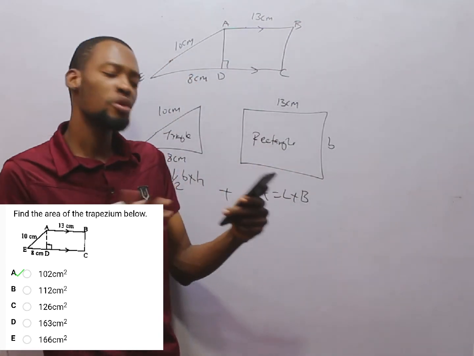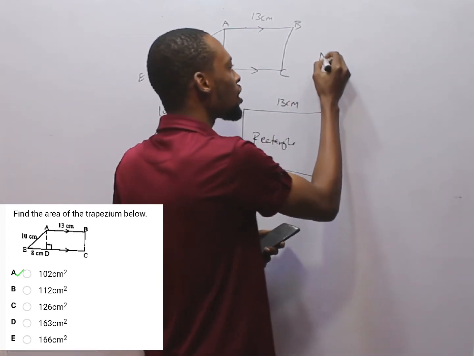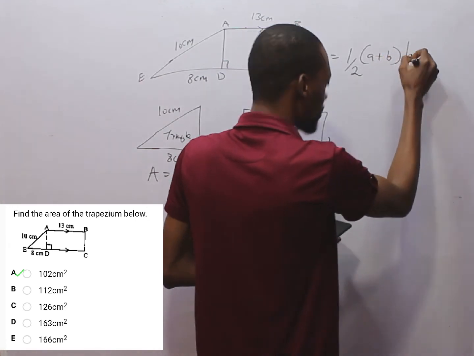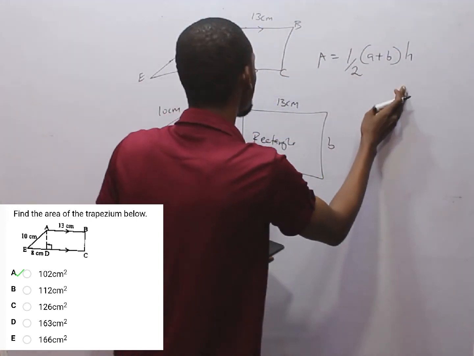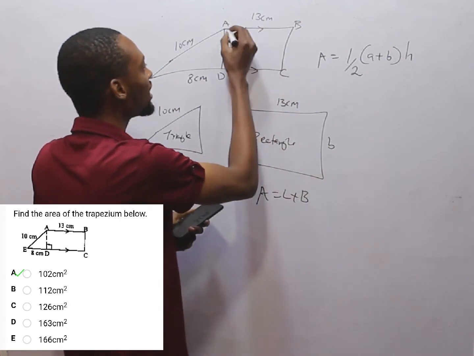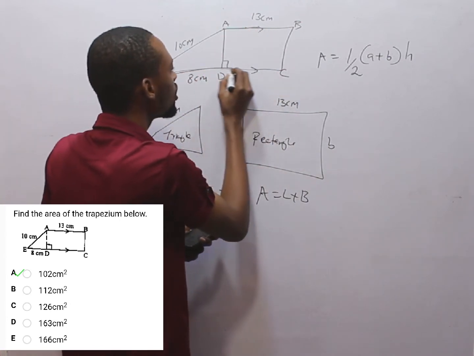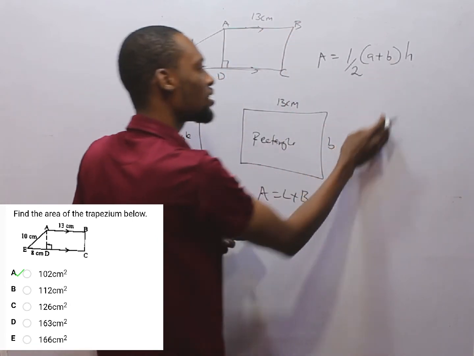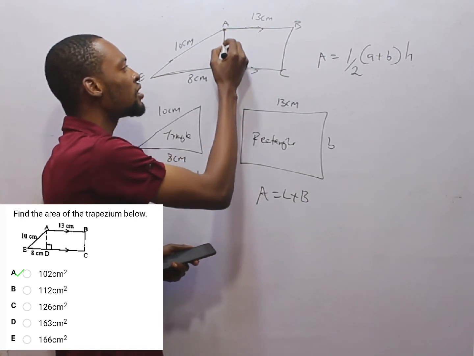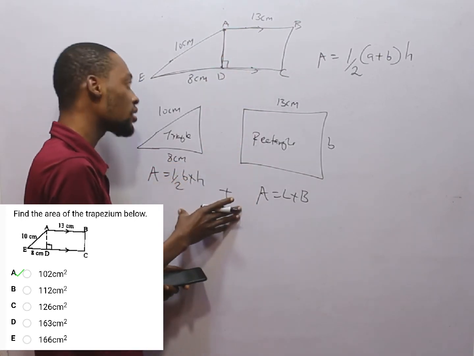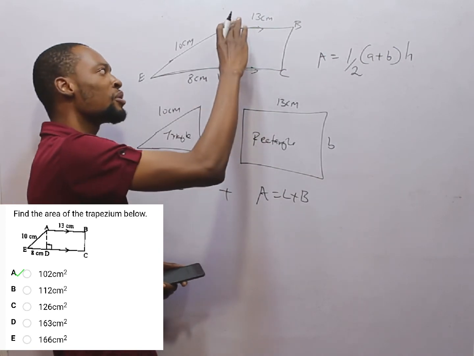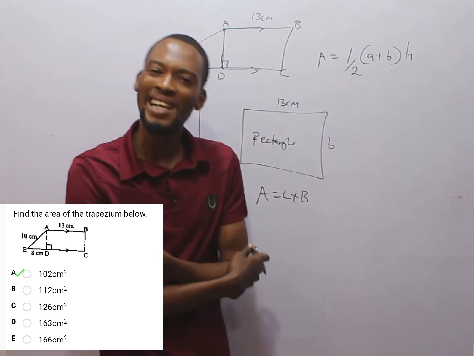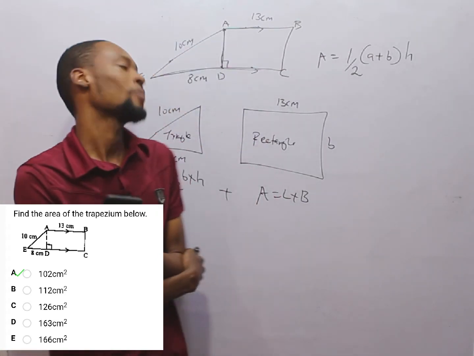But if you choose to use the area of a trapezium is equal to half the sum of parallel sides times height, what does parallel side mean? The parallel sides are here, from here to here, and here to here. If you're able to get this length and this length, add them to give you the parallel sides. What is the height? The height is from here to here. If we solve these, we'll be able to get the parallel sides. We'll also be able to get the height. Then I'll just substitute it there. You see that we are going to arrive at the same answer.